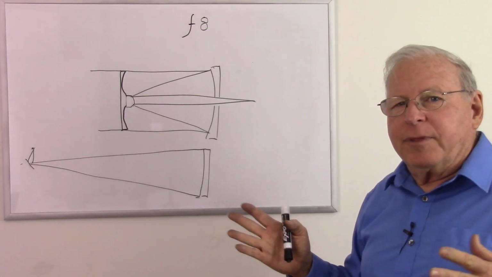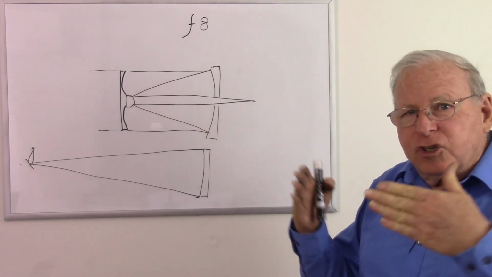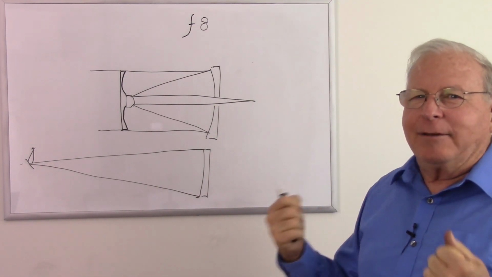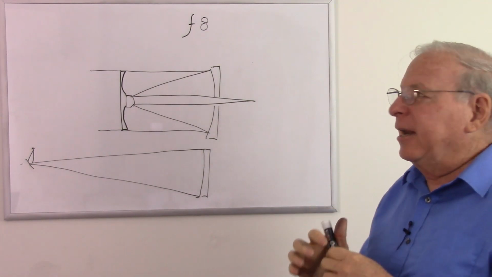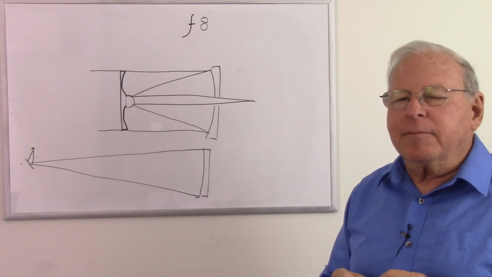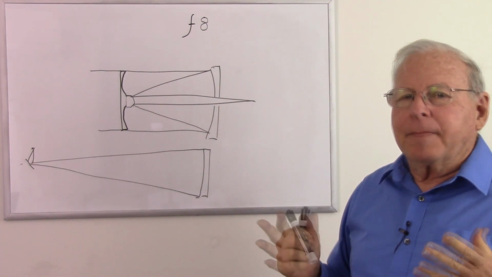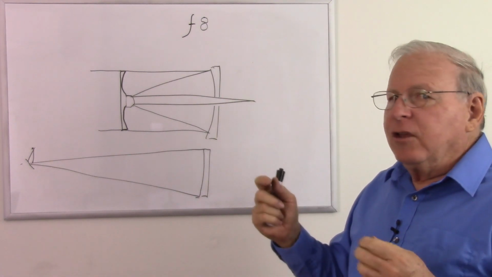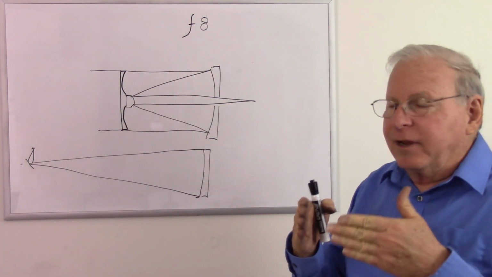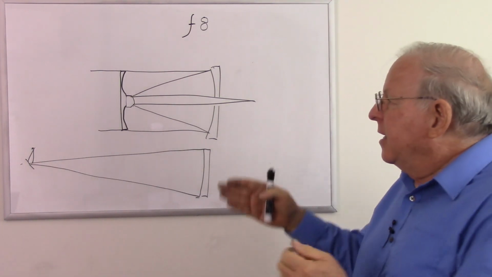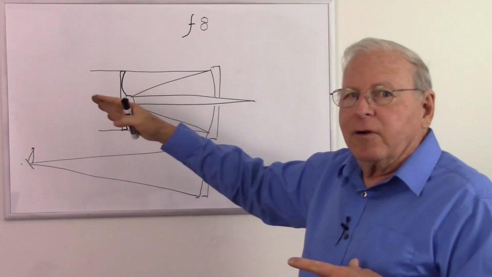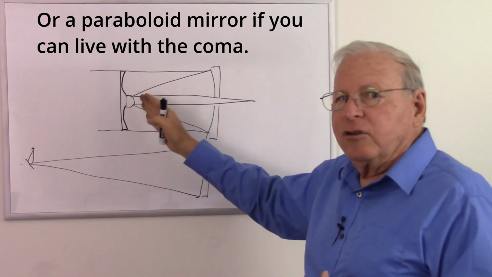So if I want a telescope that makes really bright images, I want a short focal length. They call telescopes that have very short focal lengths and big mirrors light buckets because they gather lots of light and give you a bright image. If I want to look at a faint object like the Triangulum Galaxy M33, which is pretty nearby but very diffuse, you want a telescope that gathers a lot of light, not much power. You want light gathering over power. And the problem we're going to have there is spherical aberration. So we're going to be using a Schmidt or a Ritchey-Chrétien once we start getting shorter focal lengths.